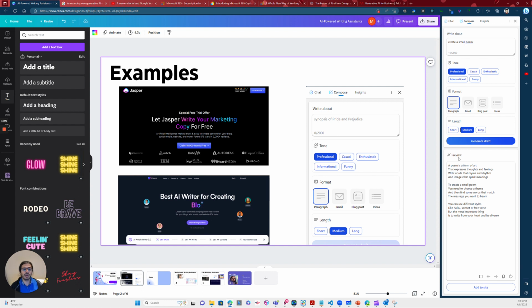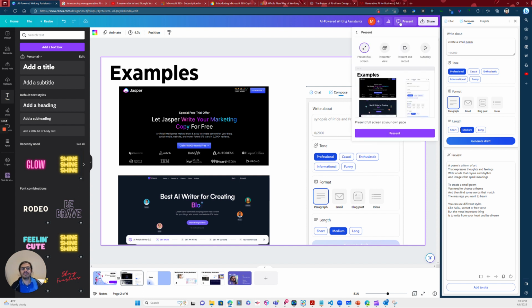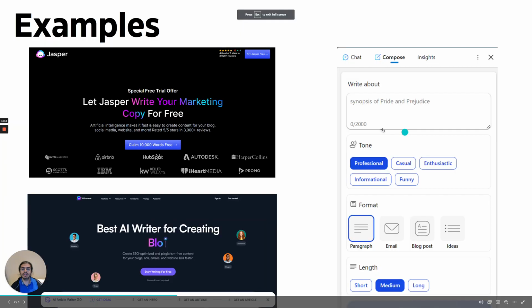And here is the preview of the content. And this is just one option. Again, these are products that have been created by using GPT and its ability to create and generate content. And they've utilized it to really create AI writing assistants.